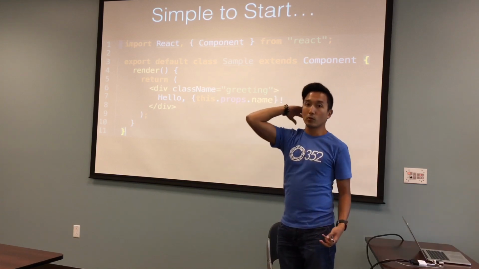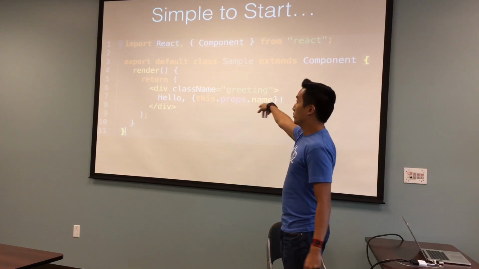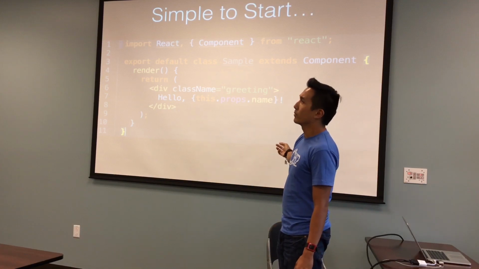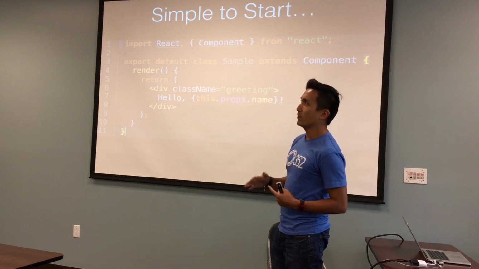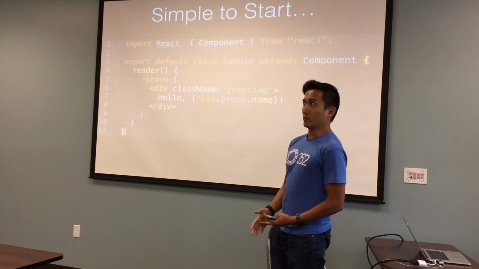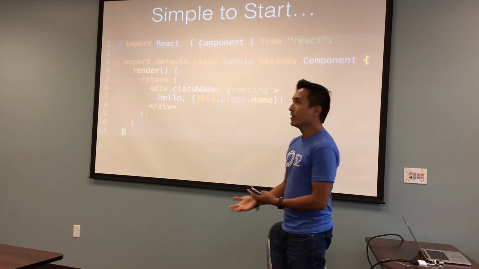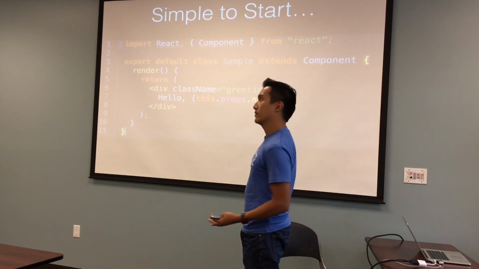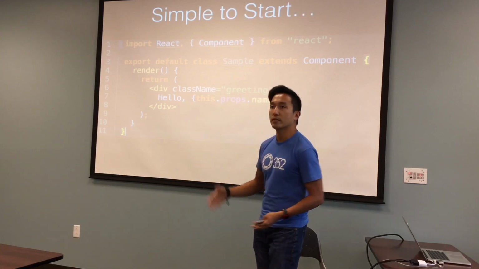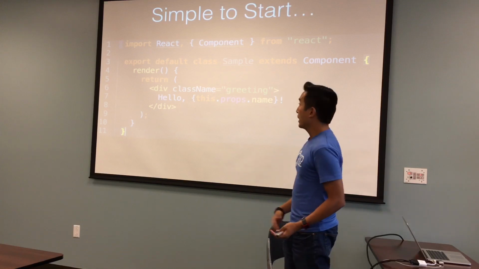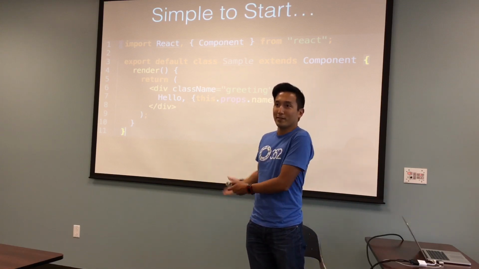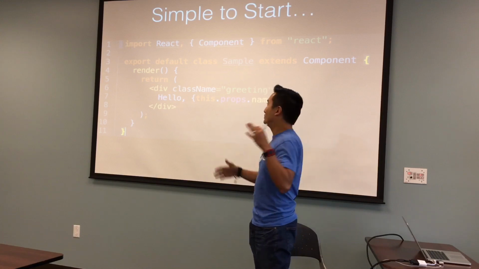Which, if you came from Angular 1, just to tell you what it would involve in Angular 1 to write a directive like this. Okay, so I would have to write a directive with a compile function, a link function. Am I going to transclude it? What the hell does transclusion mean anyway? Is it going to be an element? Is it going to be an attribute directive? Oh yeah, I have to write the controller too. By the time I've scaffolded all that boilerplate, I already forgot what I'm trying to write. And this is just the front end, right? I'm just trying to present that data nicely to people. I don't even know what's going on.